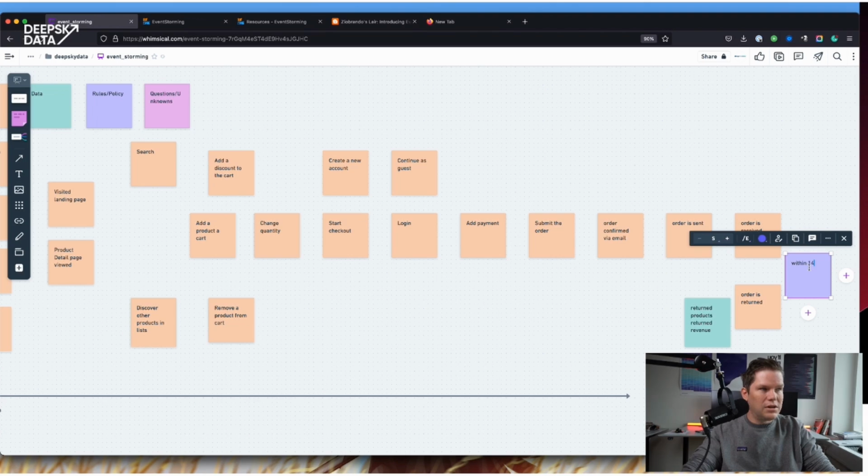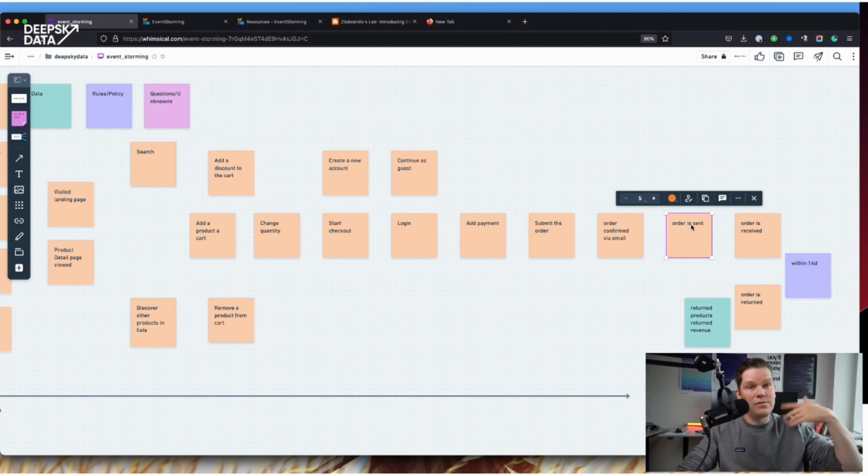So within 14 days. For tracking, this is not so important because in the end, tracking is pretty simplistic in this kind of thing. It just tracks when an order has been returned. But for data modeling, it can be super interesting, because if you want to make sure which is fixed revenue, which is really happening, you always check in time when the order has been sent. Then you would check, okay, after 14 days, you can assume that the order cannot be returned anymore. And so this is now guaranteed fixed revenue, whereas before it's potential revenue because it can still be returned. So this kind of rule is super important, and you can add and extend everything here.